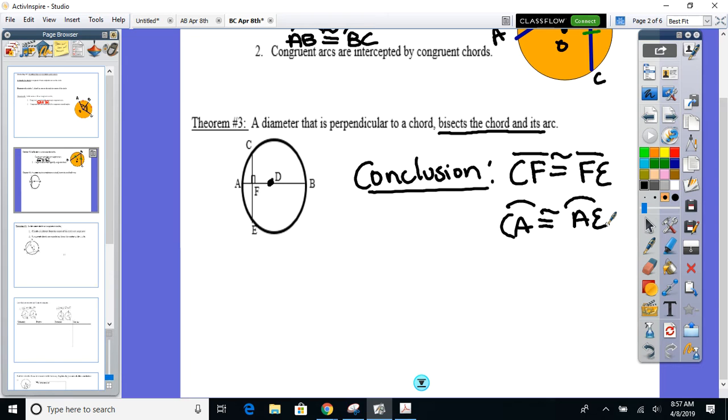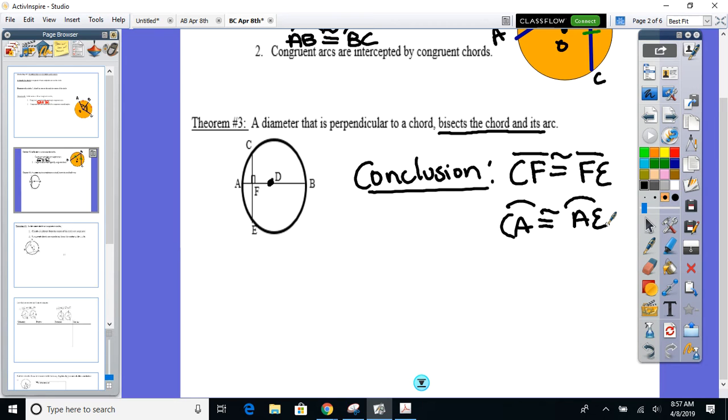Watch this for me. I want to make a huge point here. It is very rare in a diagram that we'll see the full diameter drawn in. What's this part right here? This theorem still applies. It doesn't have to be a full diameter drawn in, as long as it's part of a diameter. You may just see that part right there.